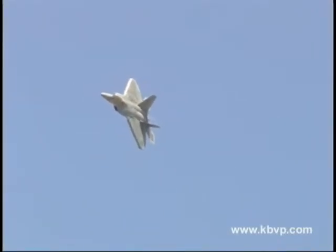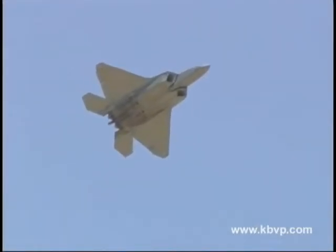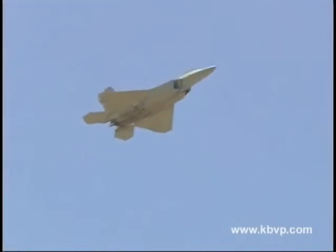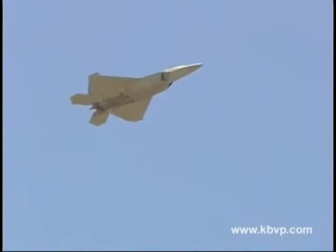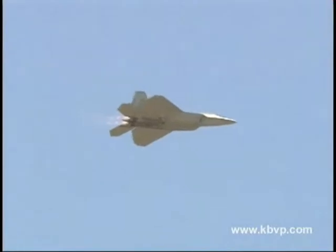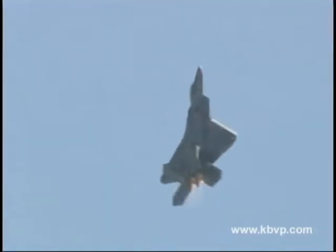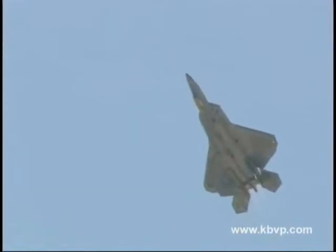Next maneuver after the weapon bay door pass is the power loop. That's been a real crowd pleaser lately. People get to see this jet execute a loop that they've never seen out of a combat aircraft before. I reposition at about 1,500 feet and at 250 knots, give or take, and I come back on the stick to get the nose established up in the vertical. And then once I get the nose to about 45 degrees nose high, I just keep pulling all the way back as hard as I can.